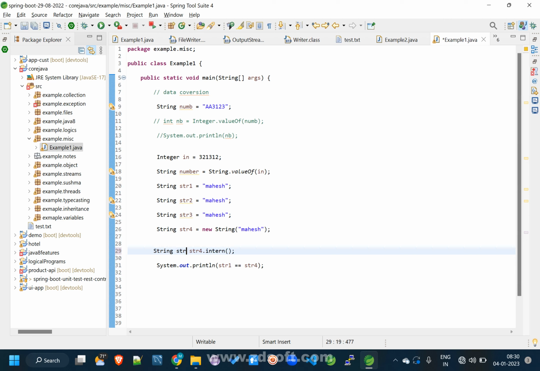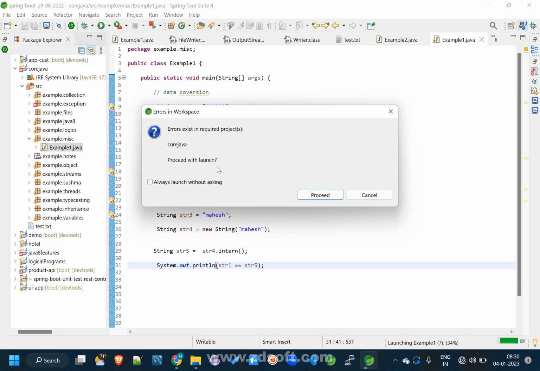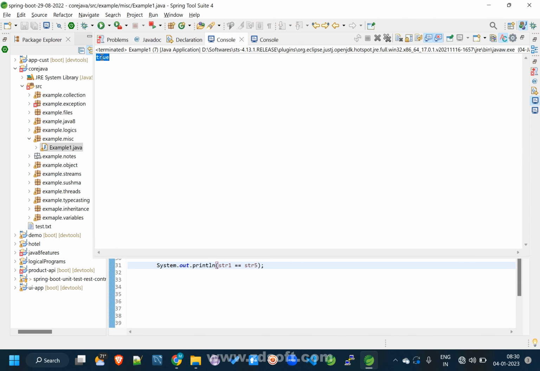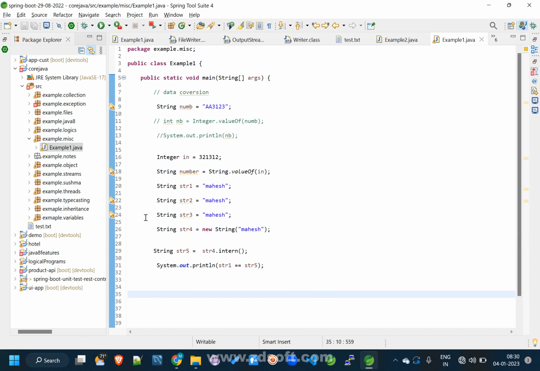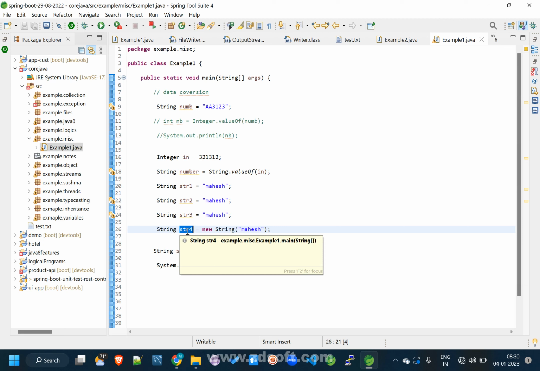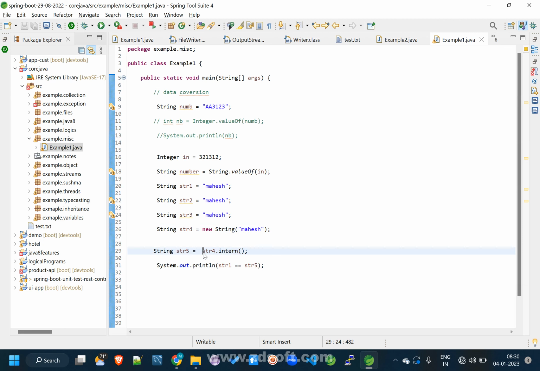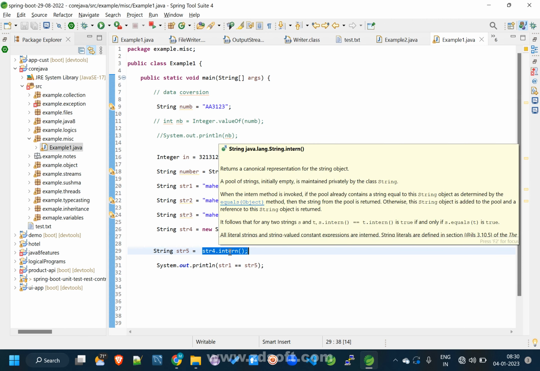You can use String str5 equal to this, then I can compare with str5. Okay, it was true. Why? Because initially this was a heap value, but after that we are making this value available to the string constant pool, so I am moving it to the string constant pool with the help of the intern method.